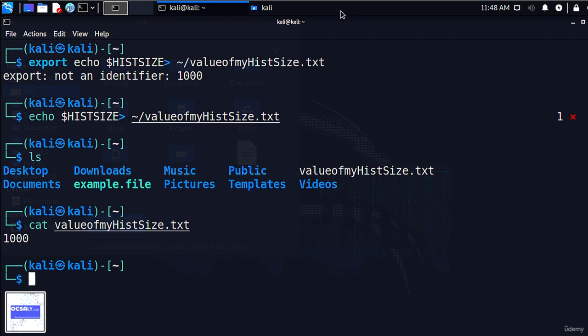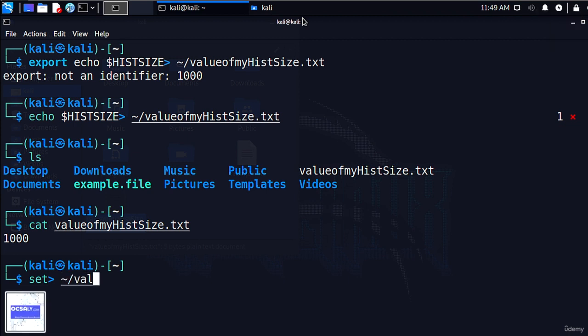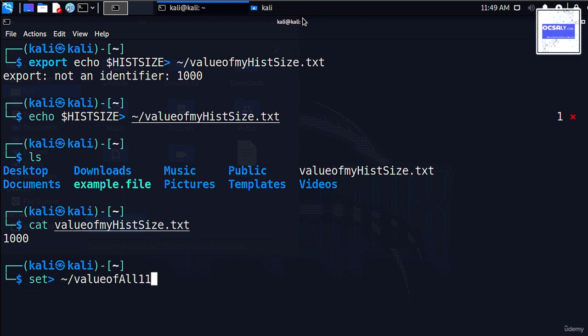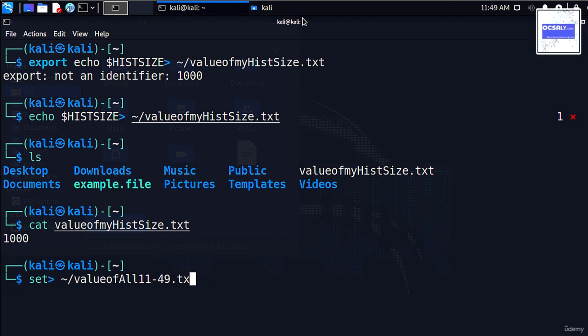If you want to be even more cautious, to create a text file with all the current settings, you can save the output of the set command to a text file with a command like this, for example, set, and value of all, and for example the time, let's write our hour here, 11:49, and txt.